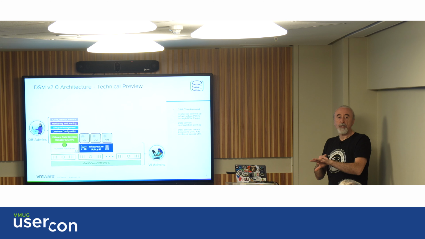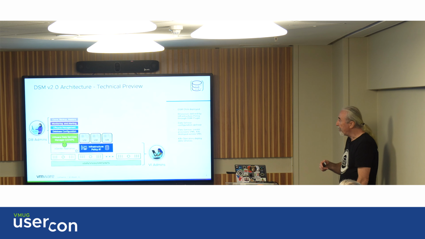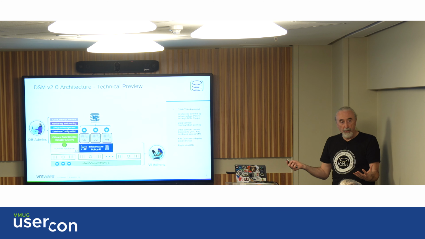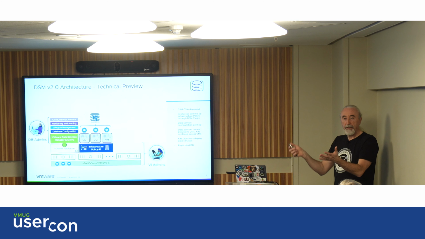We then have what's known as an operator for each of the data services, and that operator knows about deploying Postgres, knows about deploying MySQL, and will know about the additional data services that we're going to add going forward. So essentially what we do is we stand up a database on that Kubernetes cluster, but all of the management is done through that portal that we have to DSM, the Data Services Manager.